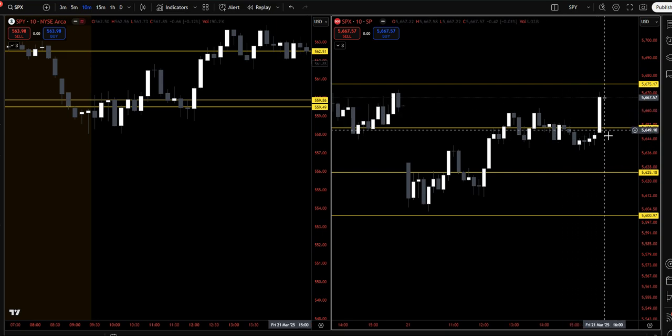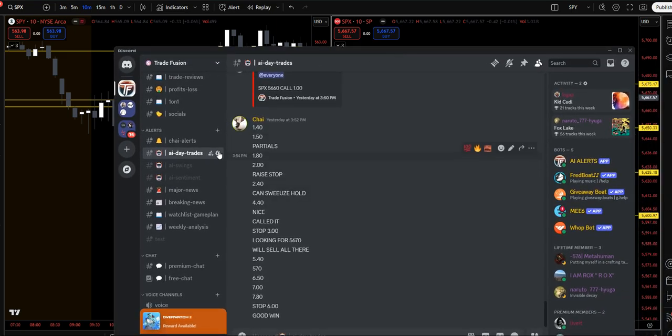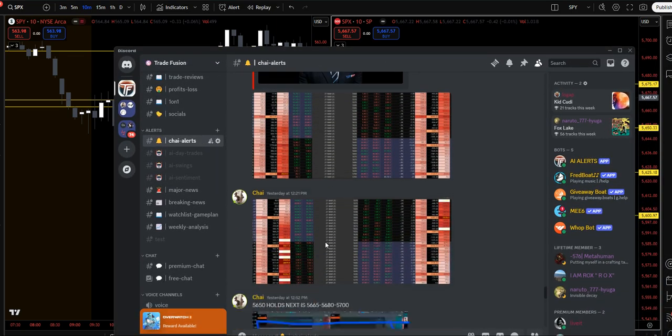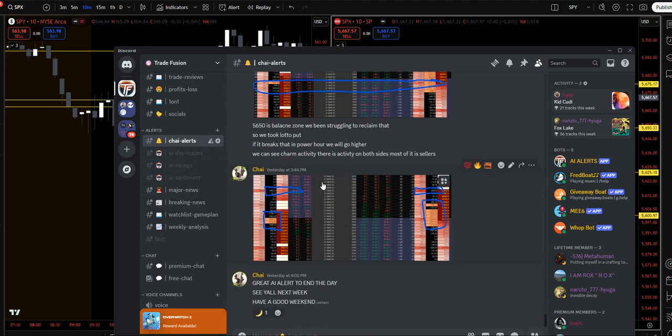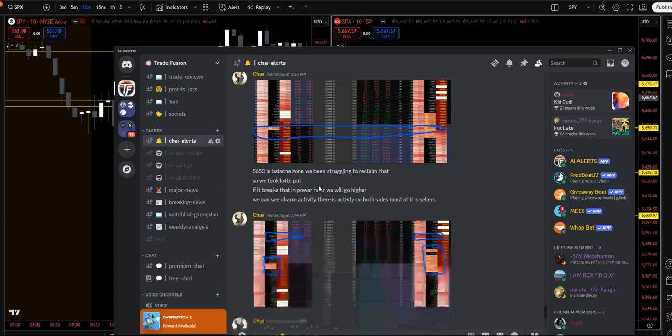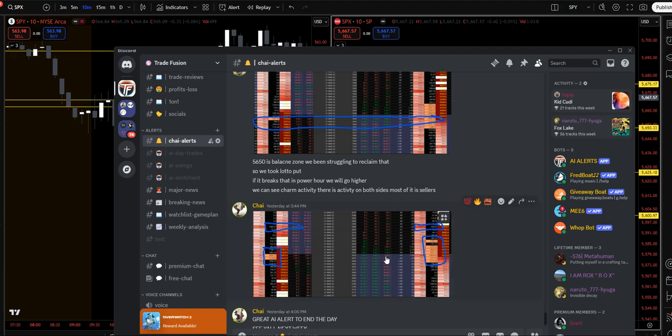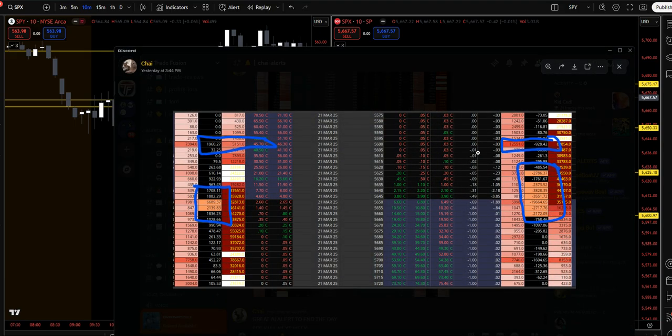And then once you saw the 5650 break, it was obvious, and AI also alerted that this is breaking, it is going to go fill the gap. And that's why we were able to take the AI day trade, and it made back the lotto that we took, and the risk and reward. The lottos are based on risk and reward. So that's how you had to see what was going on.